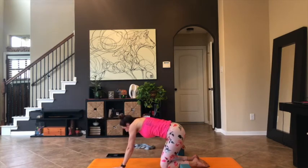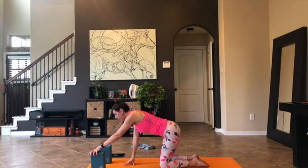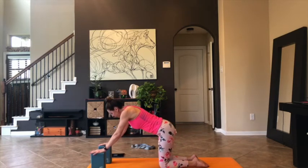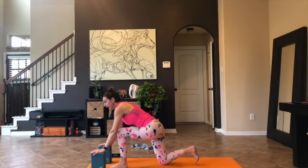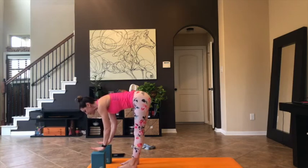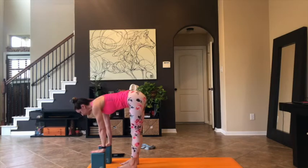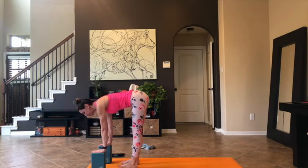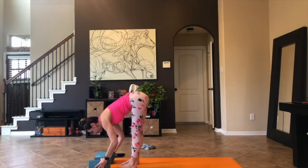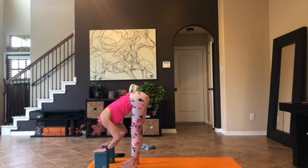While you're here, some of you, since this is a gentle or more of a beginner's class, if you need your blocks, take them in front, stepping the right foot forward, coming to stand, and then bring the left foot forward into Uttanasana forward fold. And sometimes just having something to bring the body away from the floor gives us more ease. The floor comes closer to us with the blocks. Those of you that don't need the blocks, or you want horizontal or flat, feel free to take yourselves to the variation. But I'm gonna show with using the blocks.